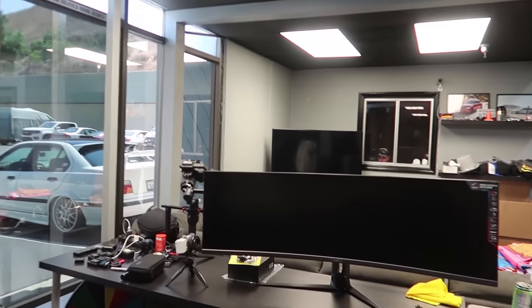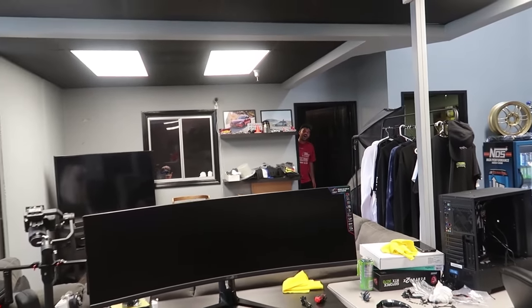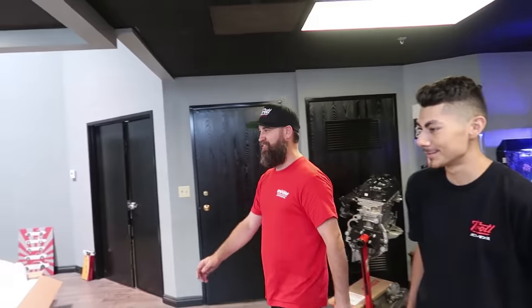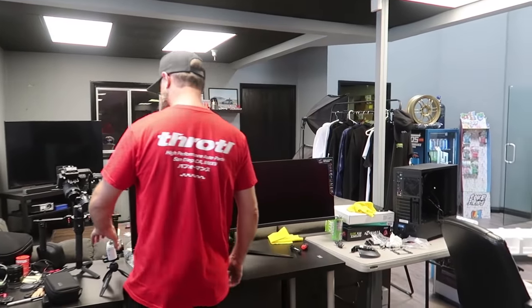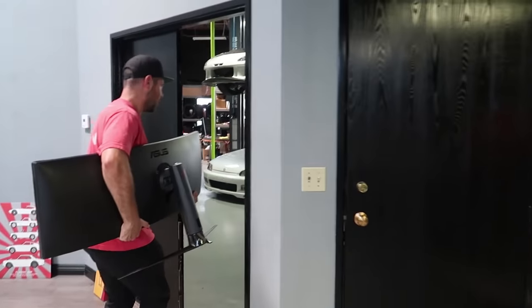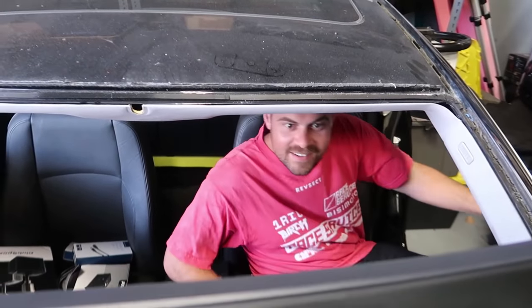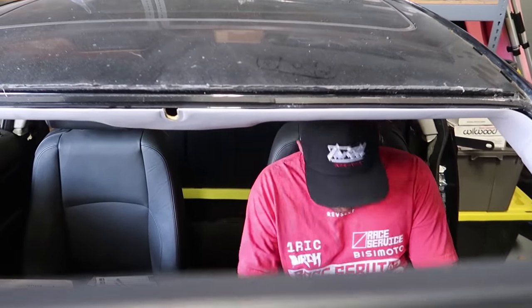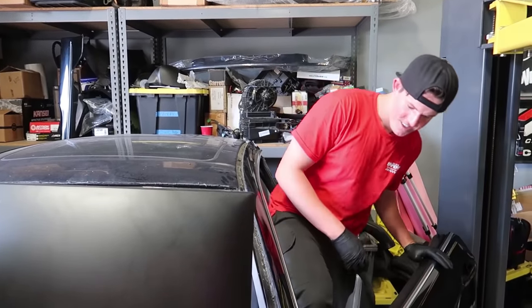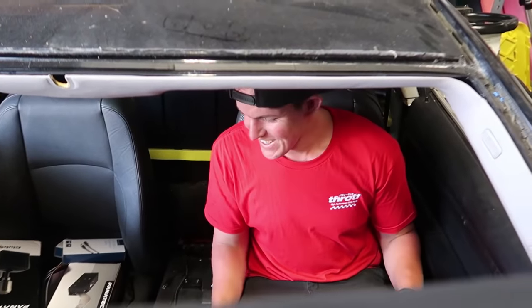Yo, this is crazy. Yo, you gotta see this, bro. Oh my god. That's the whole front of the car. Whoa. Dude, this thing. Can we go bring it out there to see how that works? Yeah, that's it. Is the simulator gonna buy us? Oh my god, this is so cool, dude. What the hell? I think you got yourself a mount right here, Ricky. You're gonna have to turn your head. Yeah. It's so sick. That's wicked.